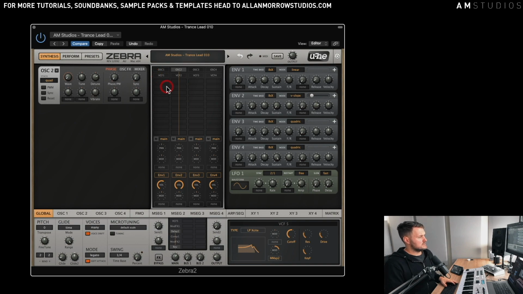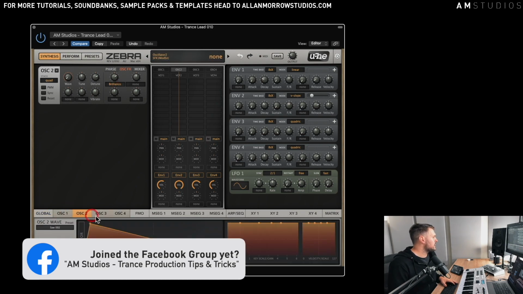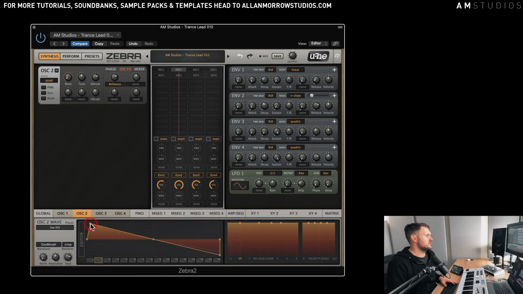So the first oscillator is this saw wave, 4 voices. Inside Zebra 2, it's got the oscillator effects, and I've used a bit of brilliance, which accentuates some of the higher harmonics and gives it a little bit of brightness. The other thing I've done here is soften that saw a little bit, by pulling these back a little. Now, you obviously can't do this in every synth, but if you can, give it a try. I did a video recently on Supersaws, which you can check out on the channel, about why I do this. It just takes a bit of the sharpness from the top end away. So this is going into filter 2.